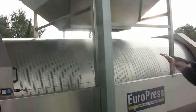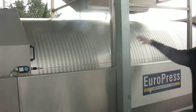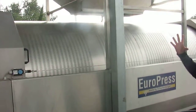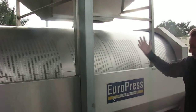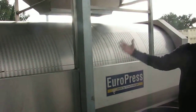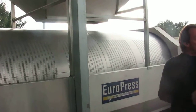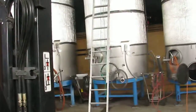Inside here is a big balloon, like a bladder. And the fruit goes around the bladder, and these little slits here, when you expand the bladder, it pushes the grapes against the wall and holds back the seeds and the skin and the stems and everything so that the juice runs into the tray. Think about it just for white wines. It's like making orange juice at home. You just want the juice out and everything else stays behind. So then we'll put the juice into the steel tanks and start the fermentation off initially.